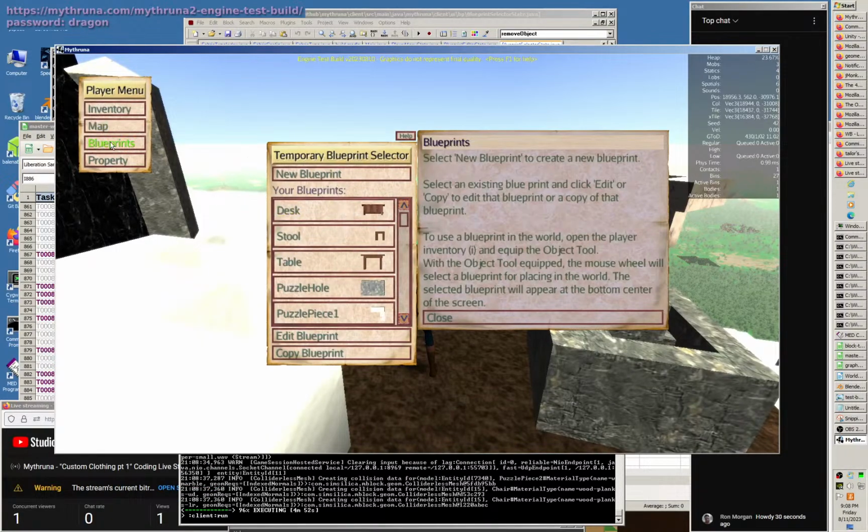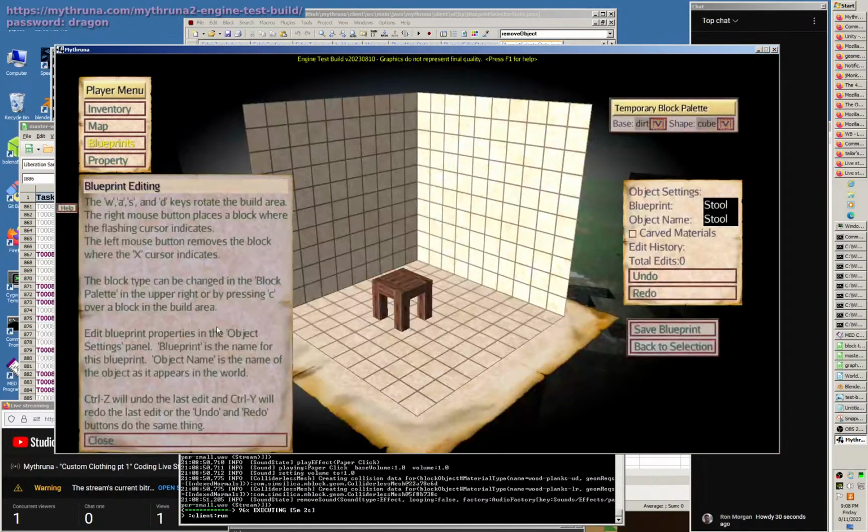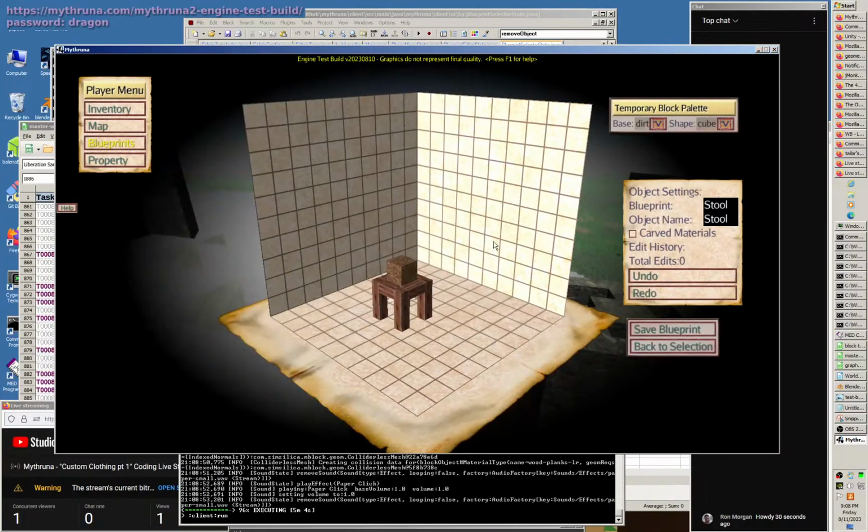I thought I'd add another one here for clothing that would bring up a similar selector. Instead of this screen, it would have the same paper interface, because I want to keep that paper, and it would get rid of these side things.